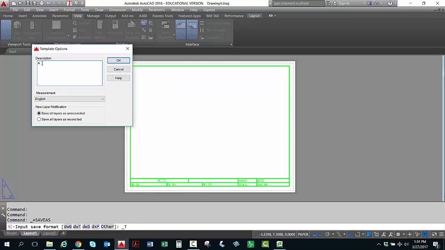Now, A size, horizontal, layout, with title block, something like that. This is important, especially if you create templates in the future and you're sharing it with other people. Okay, we'll just leave that as default, and we click OK.